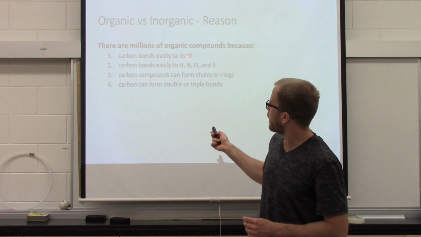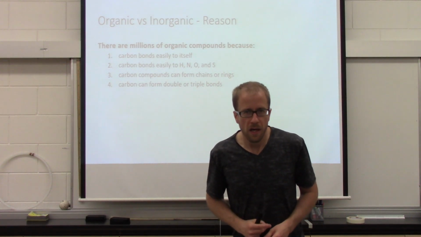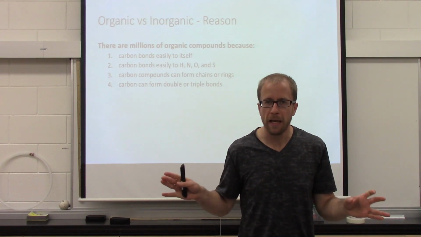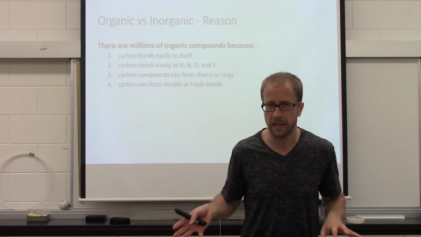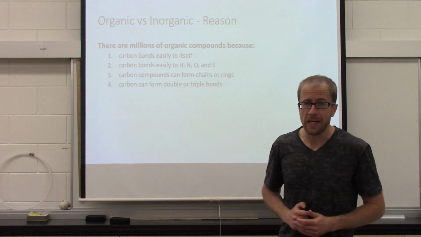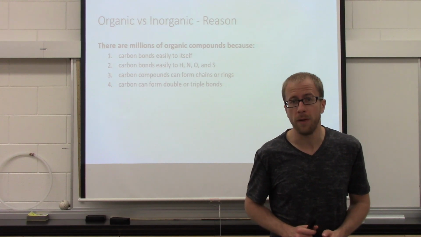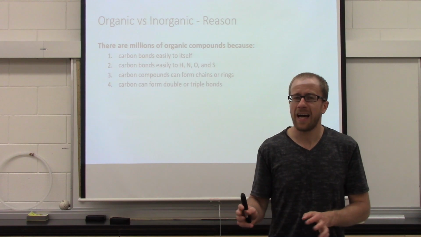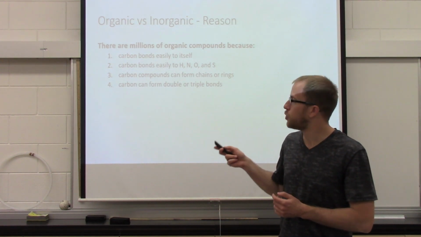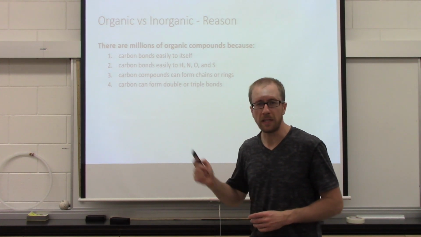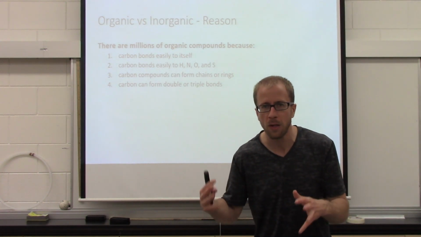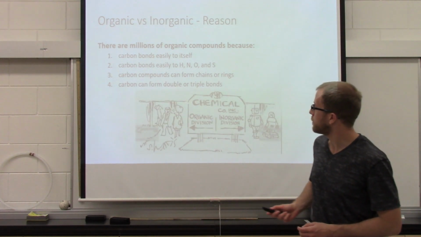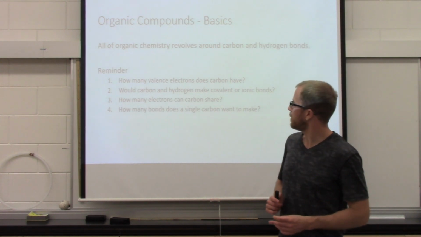Now, it's because of this that when scientists look at life and they try to imagine what life could look like on other planets, alien life, they struggle imagining any life that is not carbon-based. Carbon is very special in that not only is it able to bond to all these different molecules, easily bond to itself, form double, triple bonds, all of these things, but it has how many valence electrons? How many valence electrons does it have?